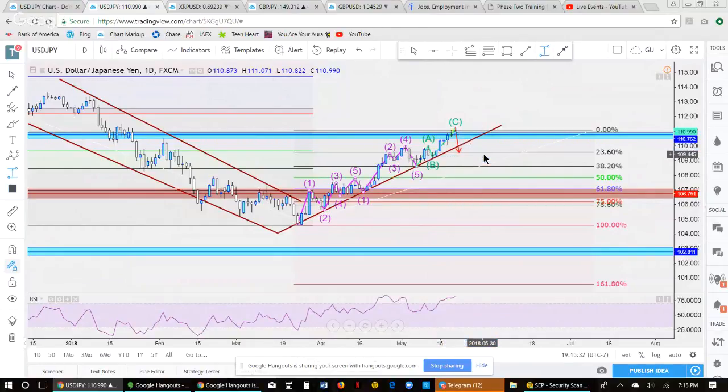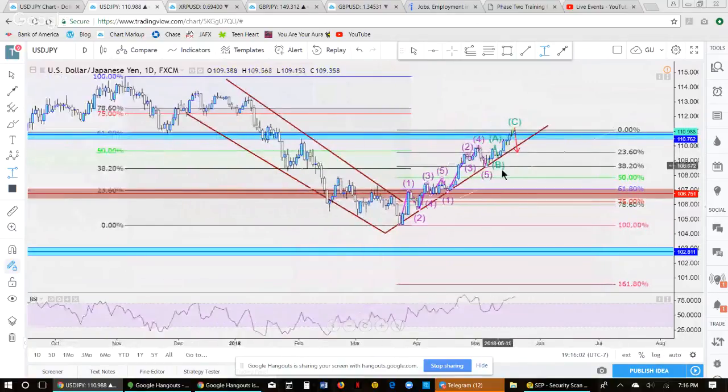And that's just to the 23.6. Basically kind of hitting this trend line. That's a good take profit. And that's a good amount of pips that you can get. One trade, hold it for that long. How long will it take for it to get there? Not knowing, but that's a possible 150 to 170 pips that you have right there in one trade. You know?